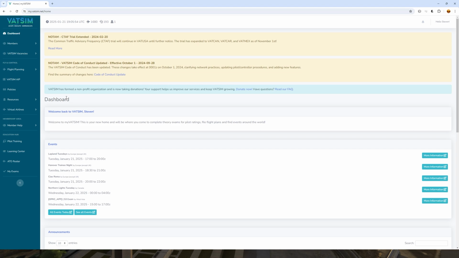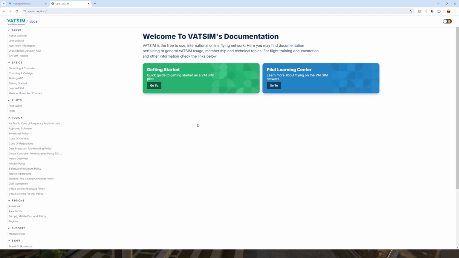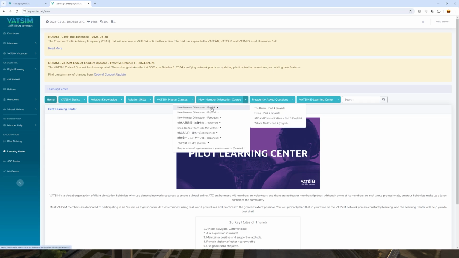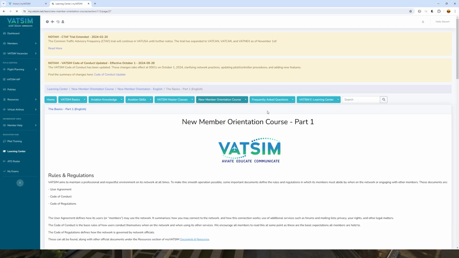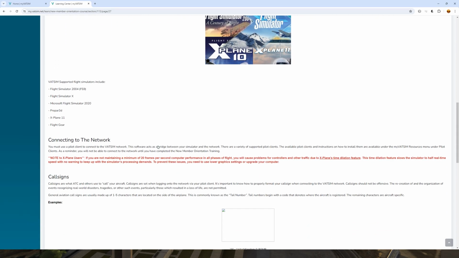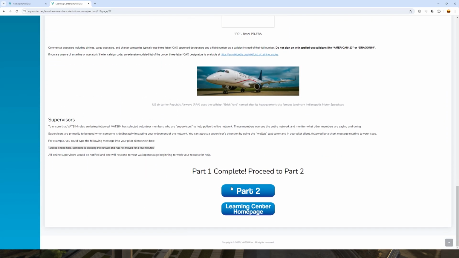Where you would want to start is with resources on the left side here, and go to resources. And we have welcome to VATSIM's documentation. You can start with the Pilot Learning Center. Learn more about flying on the VATSIM network. Go to. And here I would take the new member orientation course. As you can see, it's in different languages. I will choose English, and you will see it has 4 parts. Part 1, 2, 3, 4. Part 1 is the basics. If you click there, you will get all the information that you need to learn to pass the exam. At the end of this page, you will be able to go to part 2.